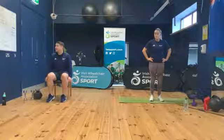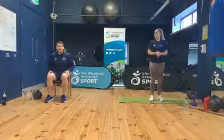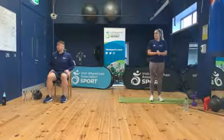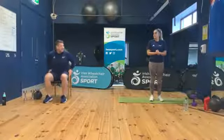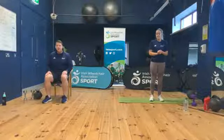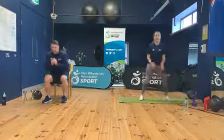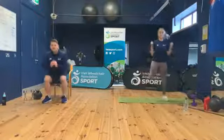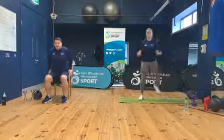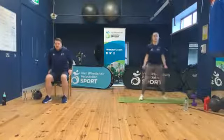So when we're ready, I'm going to do the adapted exercises today. I'm going to do a sit to stand, and then straight into a leg lift, and Tara's doing the leg curl and straight into the jogger, okay? 3, 2, 1, we get going. Bicep curl too. That's it. Okay, if we can't do the sit to stand, we're just lifting our bum up off the chair. That's it.